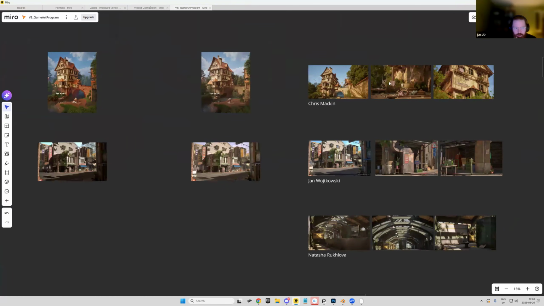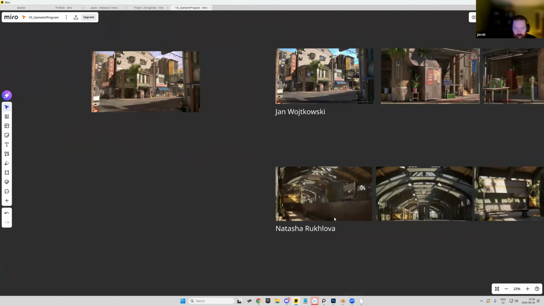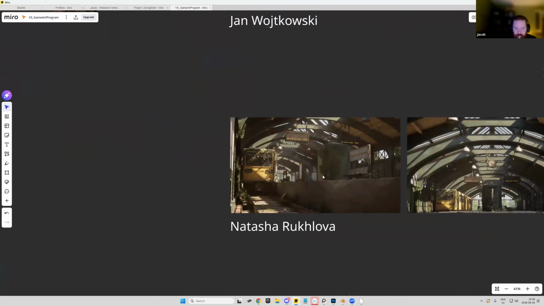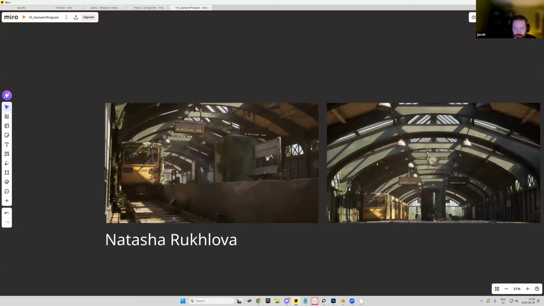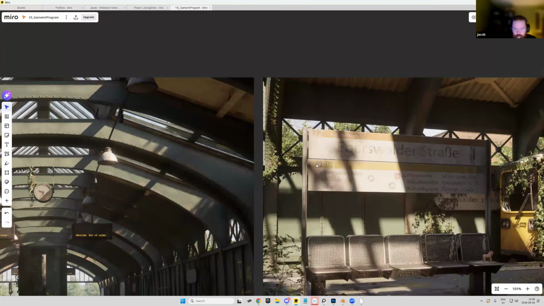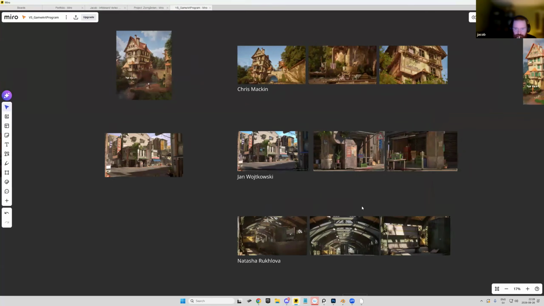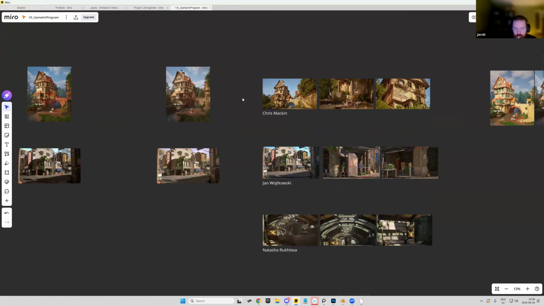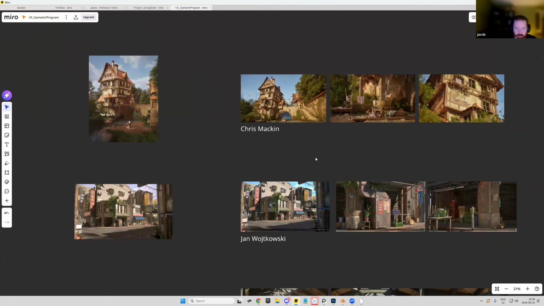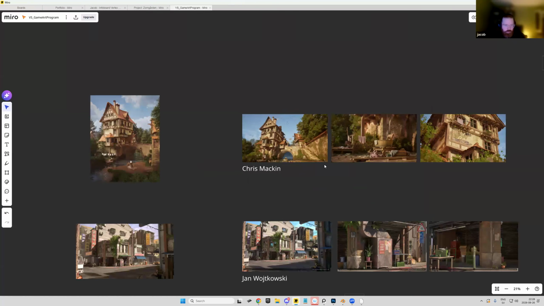And that can be a painting like Chris found, or Natasha lives in Berlin, so she did a zombie apocalypse in Berlin. I would say they started to work at places, and it's not going to be long before Chris works in a studio.